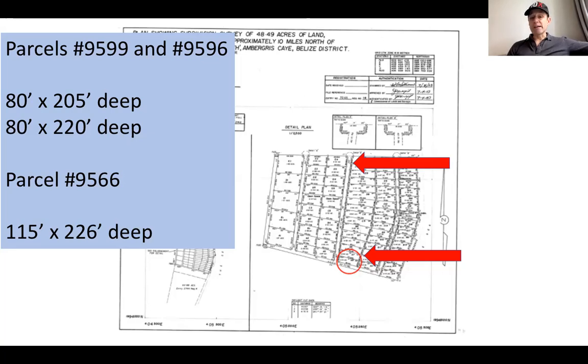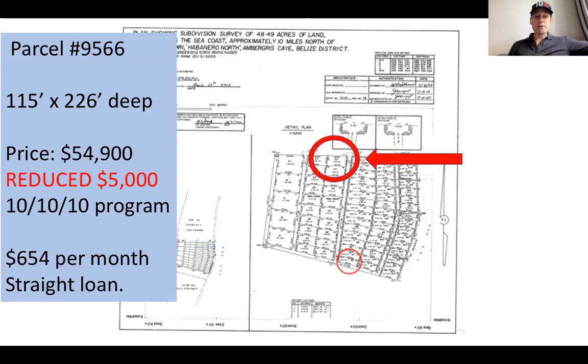Why? Well, obviously it's much larger. And just so you know, all of these properties here are on this main road, so the properties do have road access. They do have electric in the area, but this is the main road now leading north. And this puts these properties in a great location. They have a combination residential or commercial endeavor. So if you're looking to open up a business that would benefit from being on the main road, then these are certainly some great lots to look at. Yeah, so there it is down there. These are the two that were reduced by $5,000 per lot.